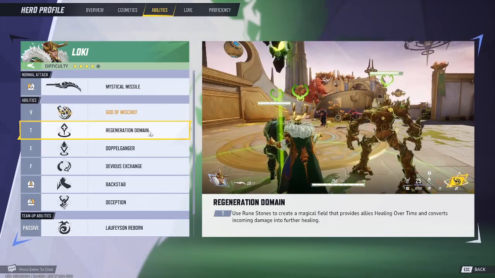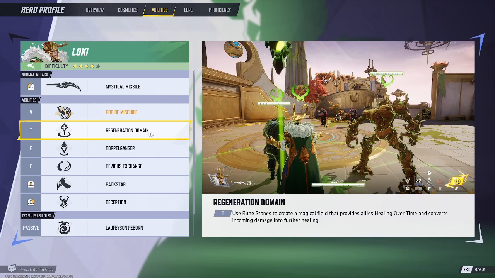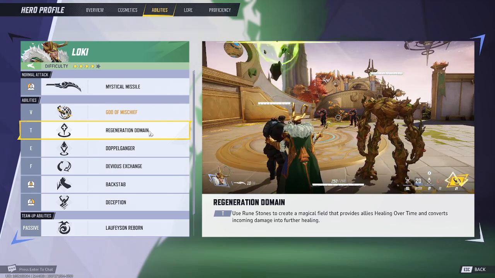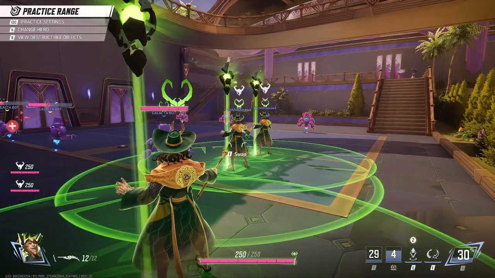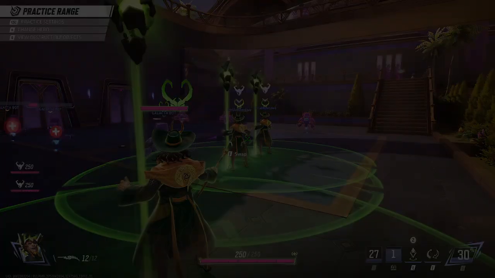Also, when you drop your regeneration, it drops on yourself along with all of the illusions. So save this for when your team is grouped up and under pressure. It can literally win fights.